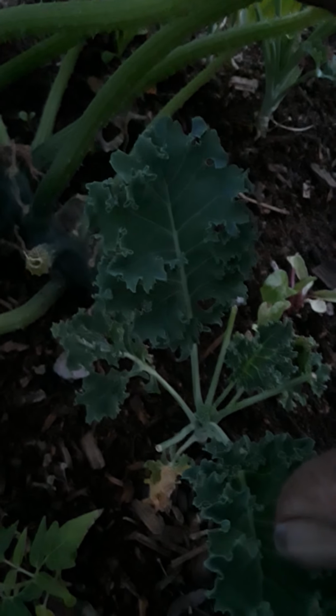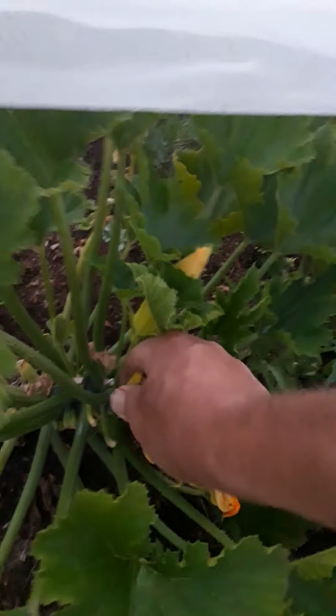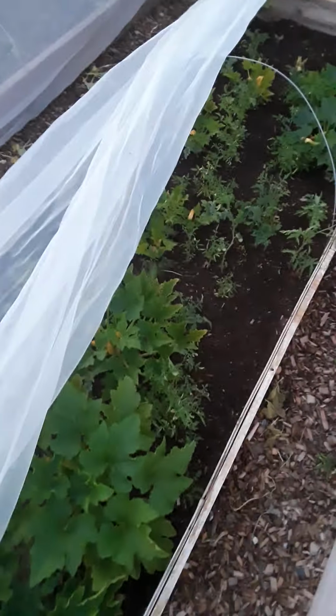If you go and take a look at the forest floor, that's what's happening. It's why those trees never need any of man's hands, because they got that big, deep forest floor. This is blue Scottish kale. That is the best kale, I think, and I always pick it about that size. So it's really flavorful. It's nice growing under row covers because there's just a lot less bug pressure, and it also keeps the row from dehydrating so quickly. It slows the wind down, kind of creates a little greenhouse effect.